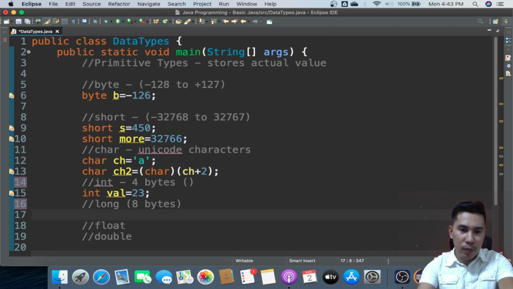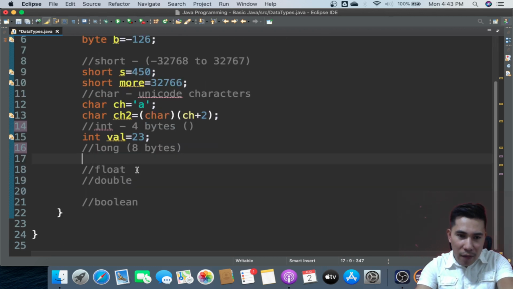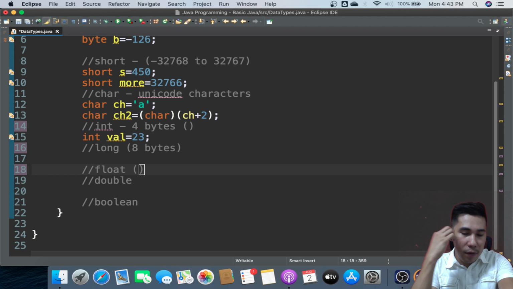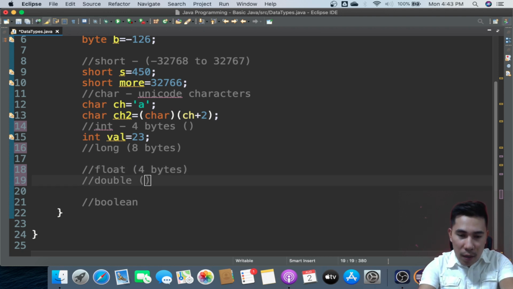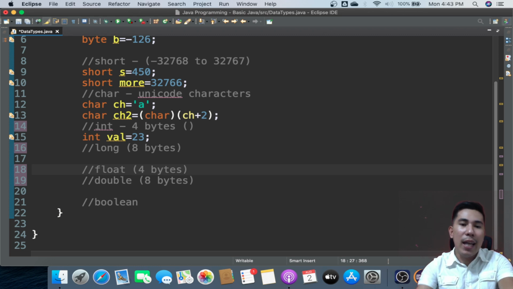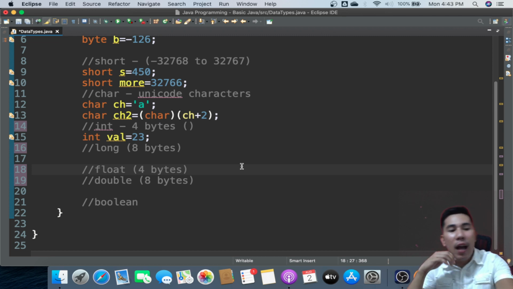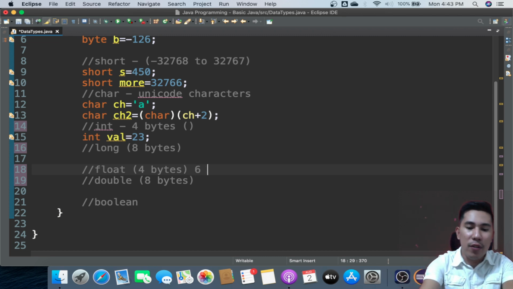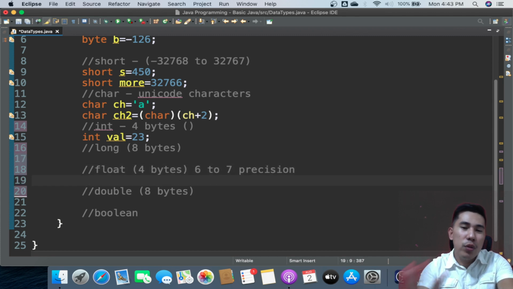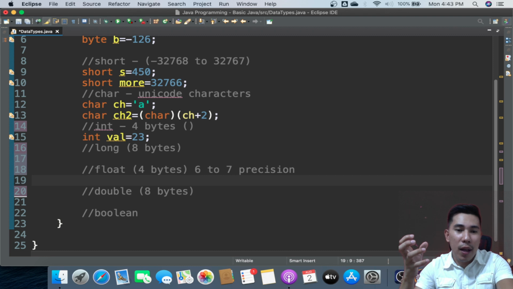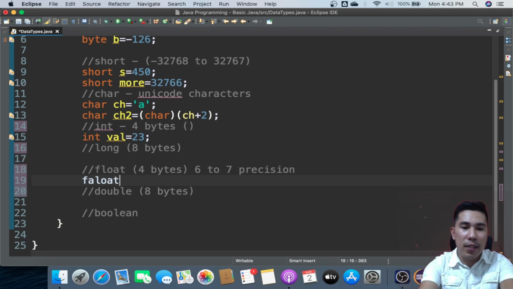And also we have float. For float, you have 4 bytes. So that's the byte space it is going to consume. The difference between the two is that float has 6 to 7 precision, meaning float can only store up to 6 to 7 decimal points.